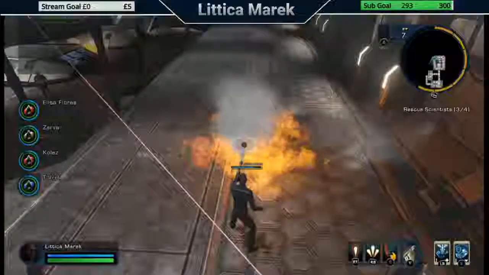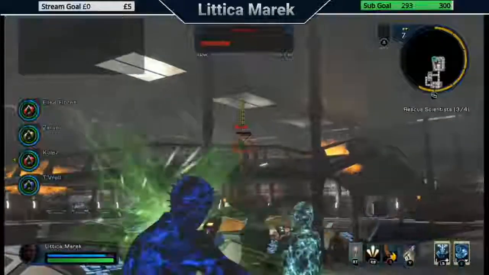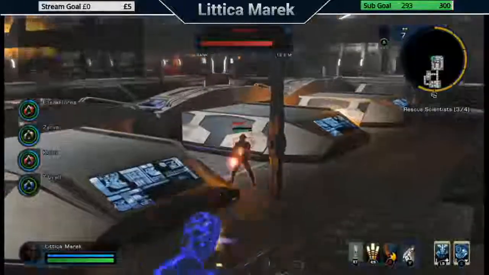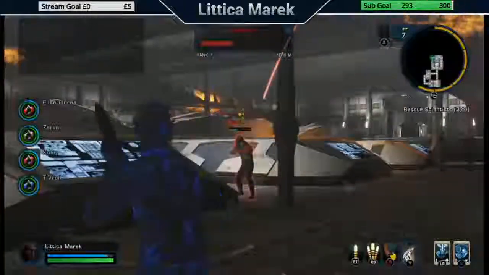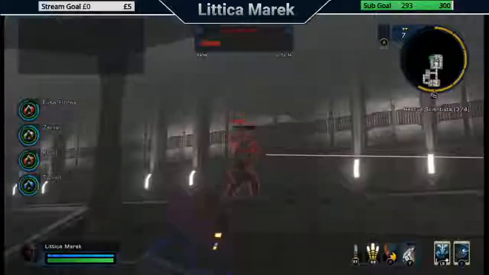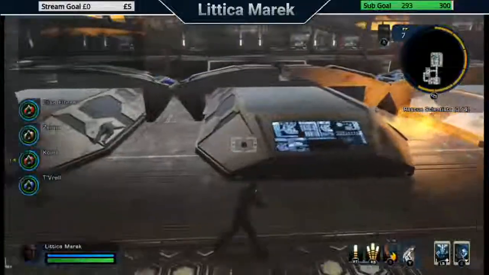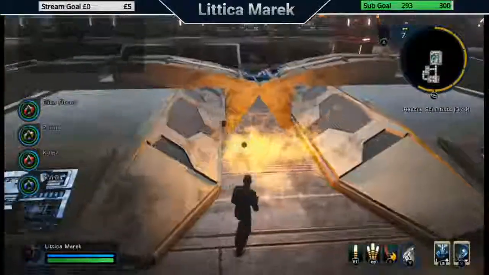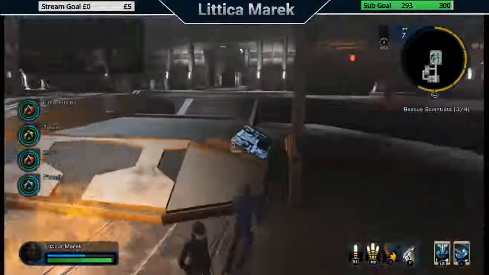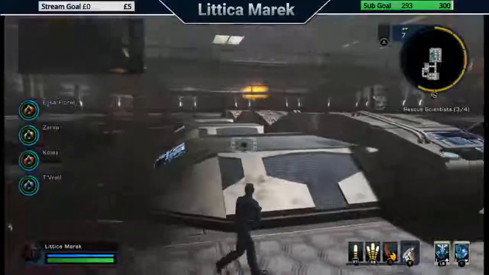Oh, there's a Gorn up there. And a researcher to save. And I just sent a scan to somebody who died immediately. Let us put out the fire. I think I did this mission on PS4, but failed to get the achievement for it, and I think it's because I did not notice that there was one there.